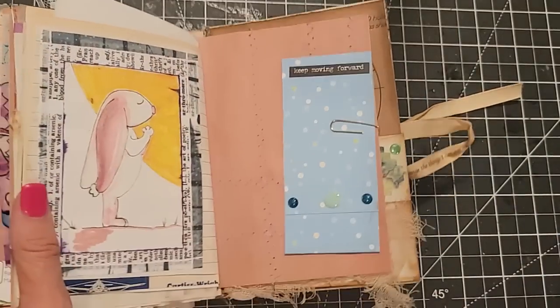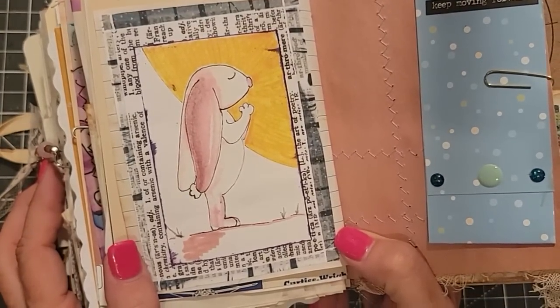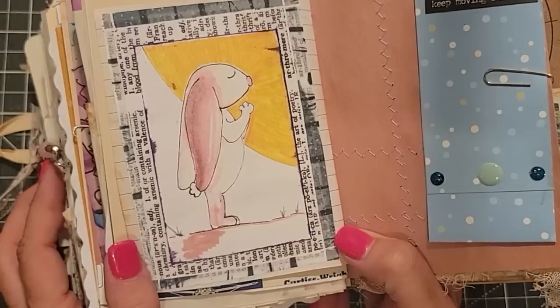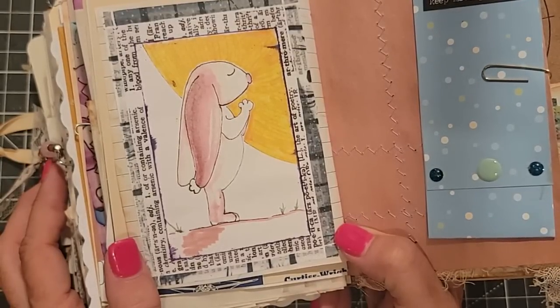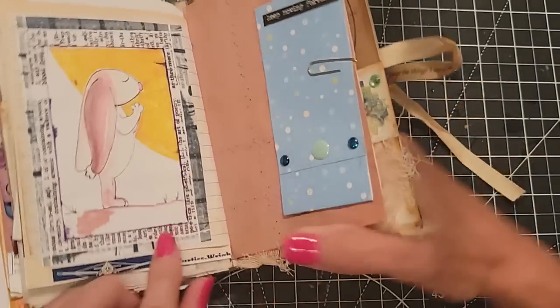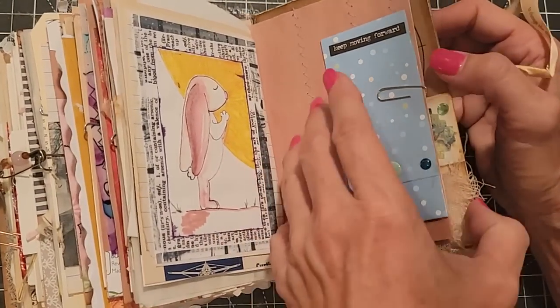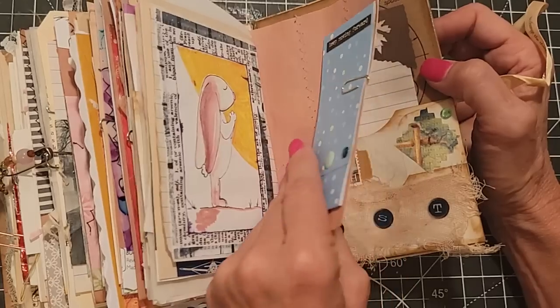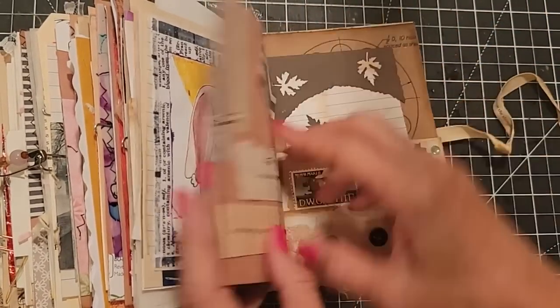Oh, here's a little yoga bunny. It's one of my little drawings. That was just, I guess, mountain pose with hands to heart, and just in front of the sun. Look, I forgot I drew him. And here's another one of those. And here's the end page. Stuck back here. Oh, that's nice. The big finale stuck picture.